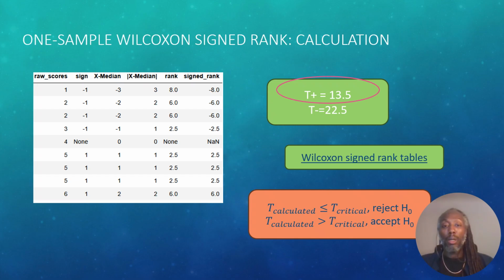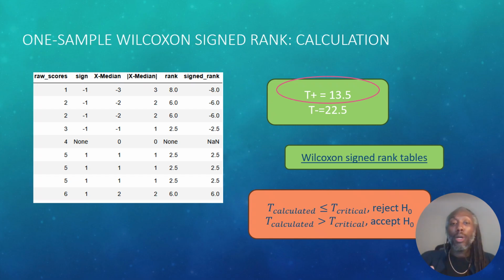Now, those rank numbers that you're seeing may not make sense, so let me clarify. When you have values that are tied, so we can see our raw score of 3 and 5, they are each only 1 away from the mean, and so they all have an absolute value difference from the mean of 1. So they would occupy the first, second, third, and fourth positions because they're 4 values. So what we do is we take those ranks and we take the average of them. And if you take the average of 1, 2, 3, and 4, you'll get 2.5, right? So every one of those ones has a rank of 2.5.